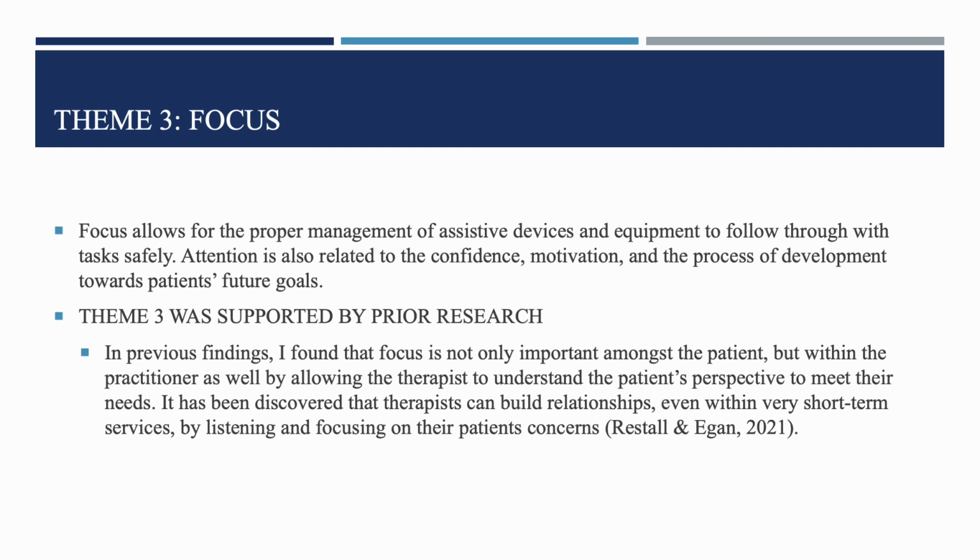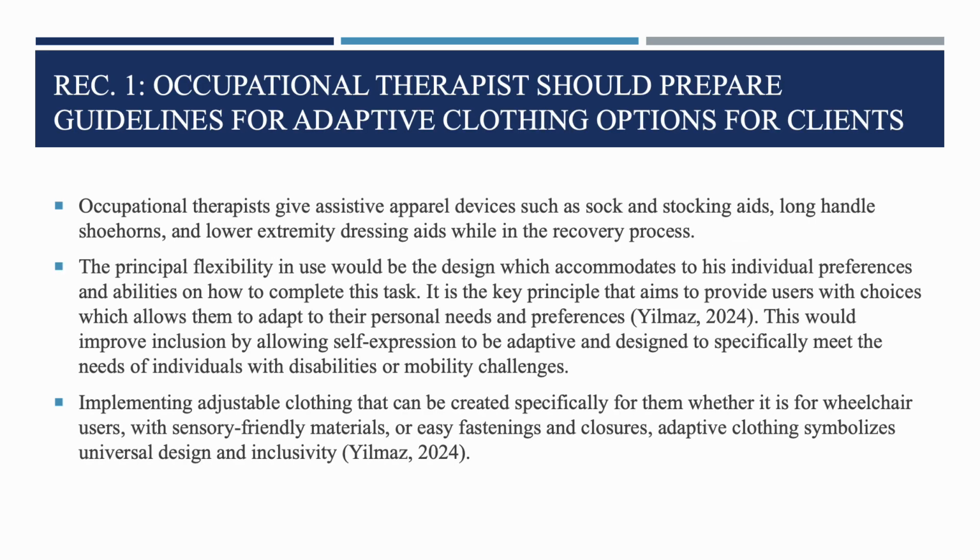It has been discovered that therapists can build relationships even within a very short-term service by listening and focusing on their patient's concerns. Throughout, these 3 themes have displayed prominent factors of universal design in a hospital setting by implementing proper communication, a safe and accommodative physical space, and a focused client-practitioner relationship within an occupational therapy environment. The first recommendation for inclusion would be occupational therapists should prepare guidelines for adaptive clothing options for clients.